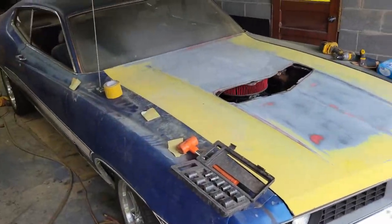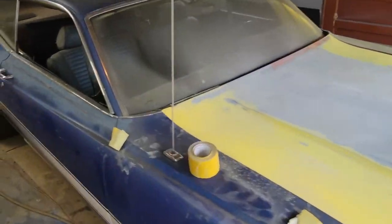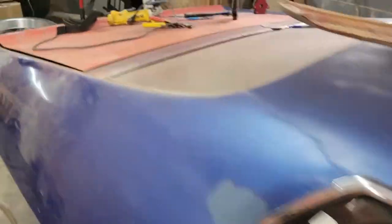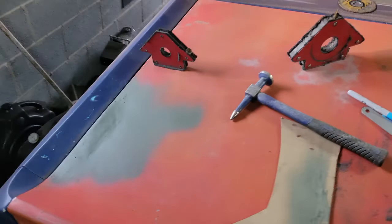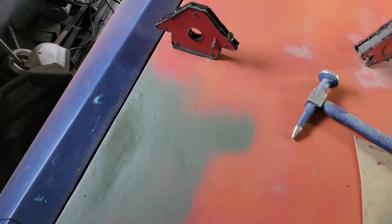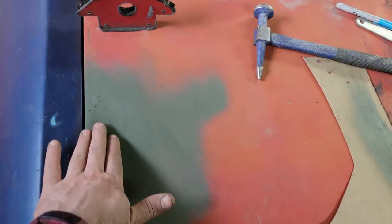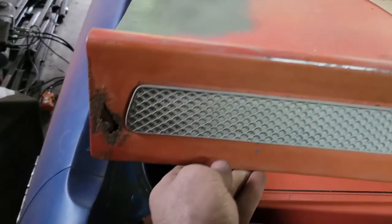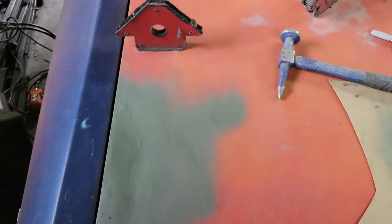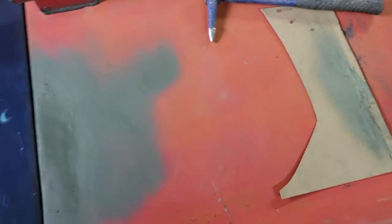A little sneak peek, maybe, I guess you would say, but I sanded the hood of the Torino down. I also sanded the rear deck down, and I actually patched this. This didn't go nearly as well. It's got a little dip in it, so I'll have to fill that with Bondo, but it was all rusted through right here, so I patched that, and I still got to patch this little spot here. But, you know, hey, solid metal and a little bit of Bondo is a lot better than a big rust hole.